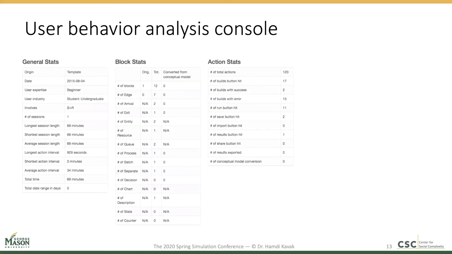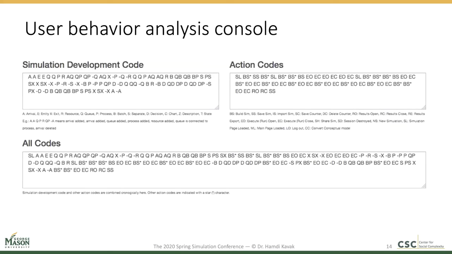Using this data, we developed a user behavior console. This screenshot shows a good summary of simulation data — there are general stats, block stats, and action stats. You can see how much time the user spent on the simulation, what activities were done like building and running, the user's expertise and industry, how many blocks of each type were added, and action sequences as well. Another screen from the console shows a summary of sequences of actions in a simulation, where each symbol represents a particular action. For example, 'A' is arrival, 'E' is entity, and a dash between symbols means two blocks are connected with an edge.